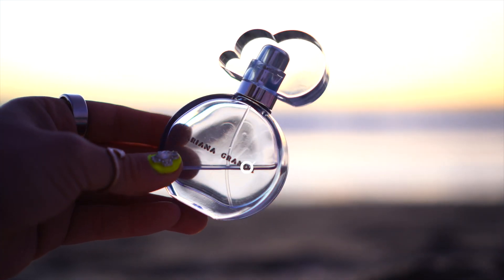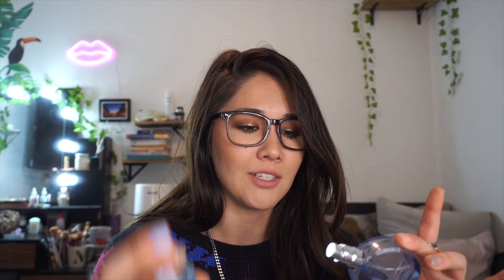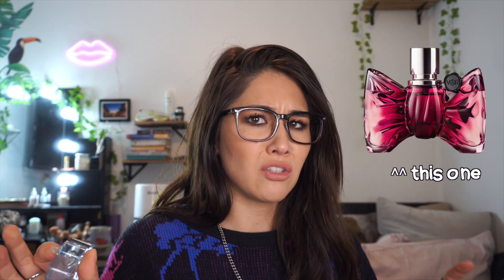Next up is a new favorite, also in a blue bottle — this is Ariana Grande Cloud Perfume. This one I have been wearing every single day since I got it. It's so good. It smells like candy, marshmallow fluff. Very sweet but not in a sickly way. It's light enough to where the sweetness isn't overpowering. Because if you smell Victor & Rolf's bonbon scent, that one's a little bit too strong on sweetness for me. But this one is airy and light enough to wear every day. It makes me feel innocent and sweet. It's like a cloud of marshmallow. This is actually one of the only celebrity perfumes that I actually like. I don't really like a lot of celebrity perfumes, but Ariana Grande — she did that.